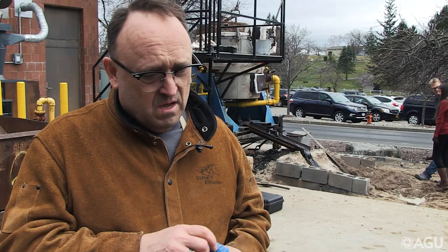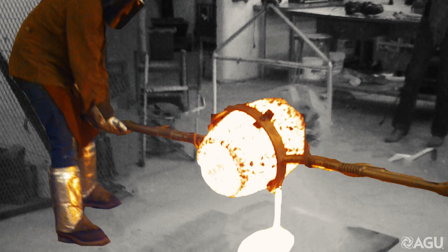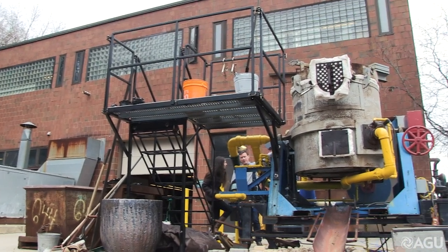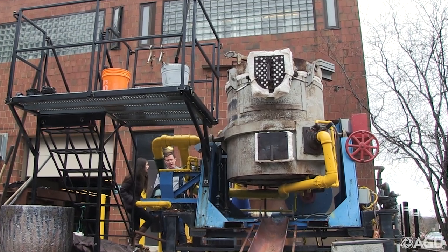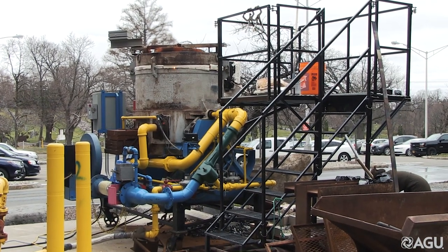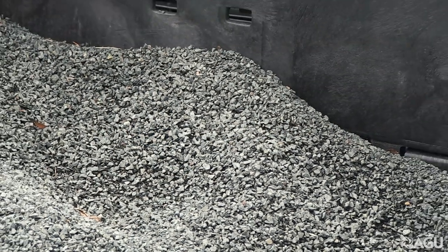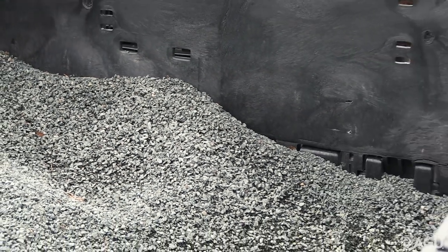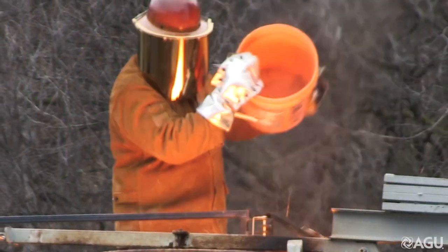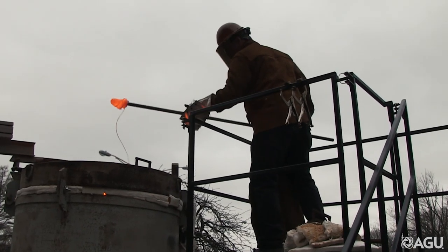We started by doing just 25, 30, 40 kilogram melts inside in the little furnace. Then I bought one up in Canada for a couple thousand dollars — it was scrapped — and rebuilt it, and killed it the first time I used it because I didn't even understand how to use it. It took three years to figure out how to melt rock. One of the big obstacles was learning what the right size material, gravel type material, would be to melt and how to add it. It's really very much like learning to cook a particular dish, and Bob has just mastered that over the last six years.